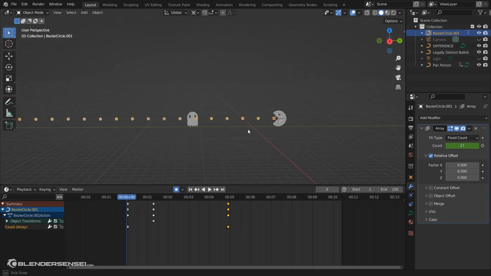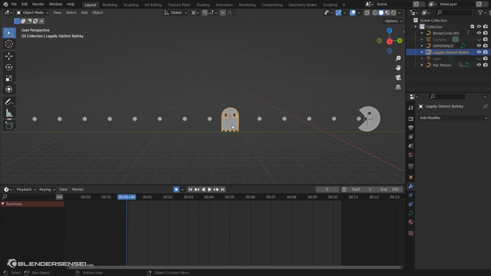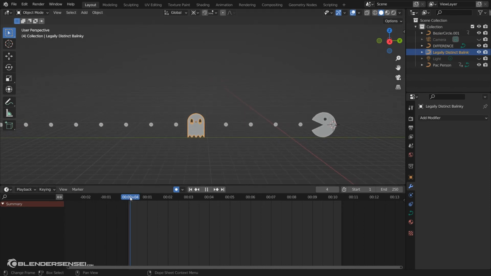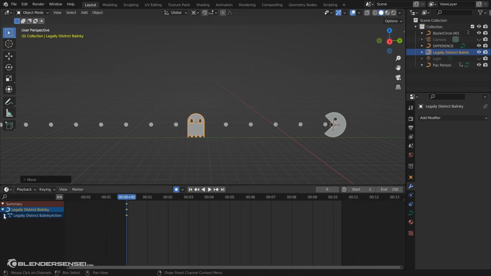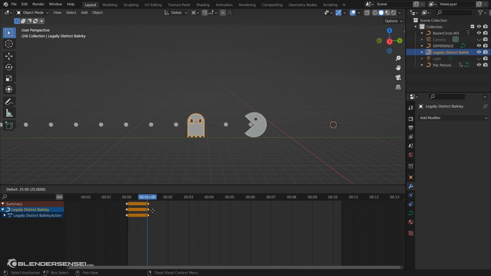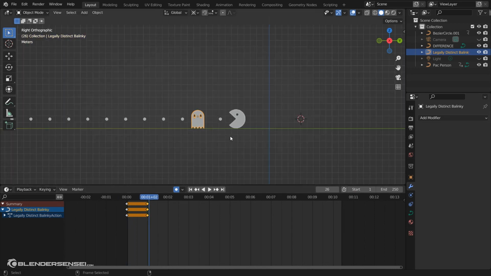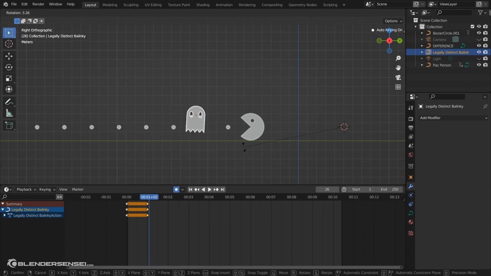Now we need to animate our Blinky. And so Blinky's just standing there. We will press G to grab and then immediately click to insert a keyframe here. And then standing, standing, standing. Wait, what's going on? About 1 second in. So we want that to be the same from there to there. So we'll duplicate that standing still. And then at this point, he starts to get a little worried.